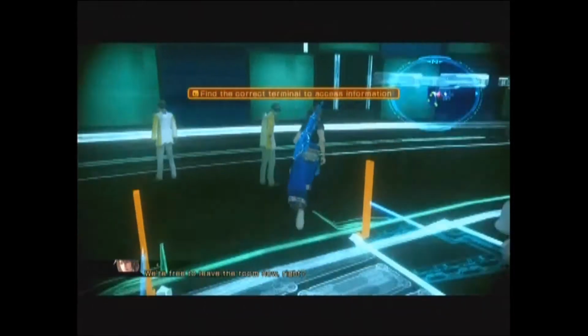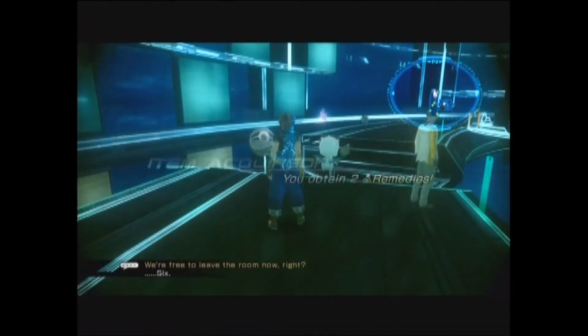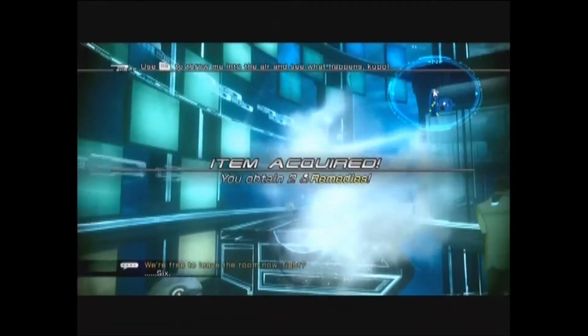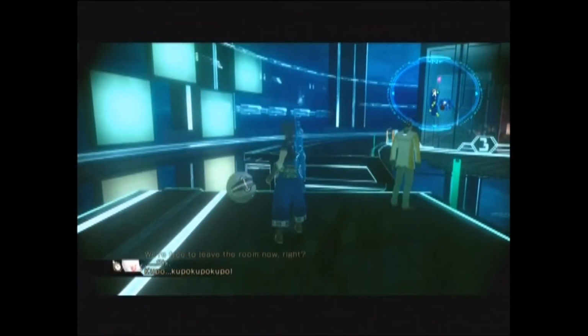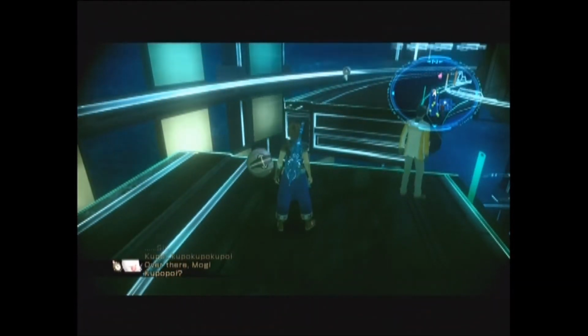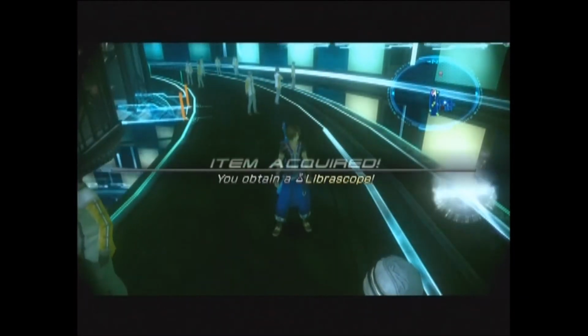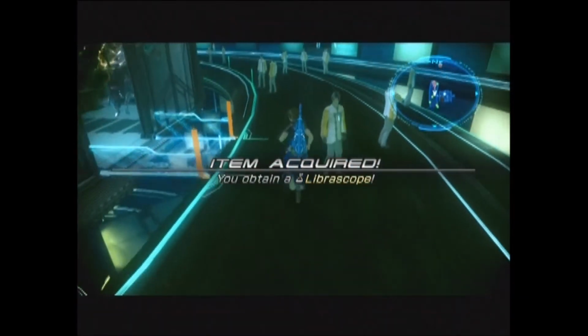Okay. So now we can do a little bit of exploration. Remedies, alright. I don't know that I really needed to throw Mog over there, but it's kind of my instinct every time I see a treasure sphere to just, you know, throw him and get it. There's a Libra scope. There you go.